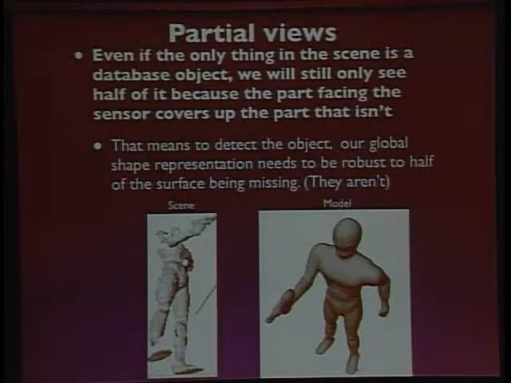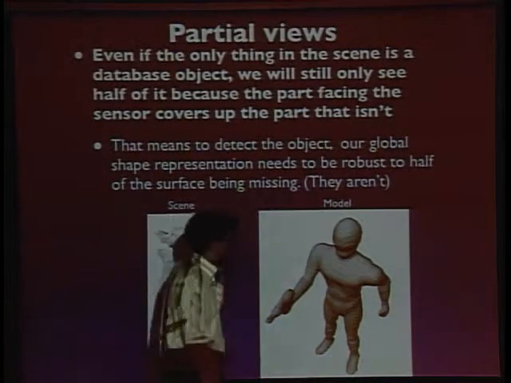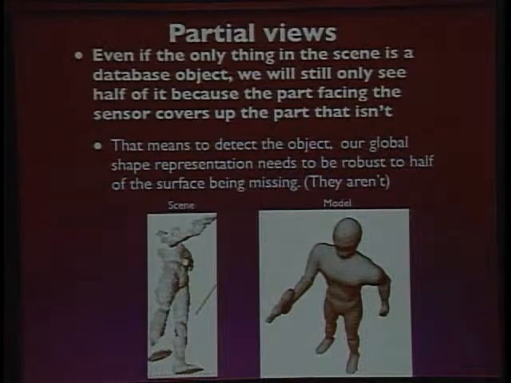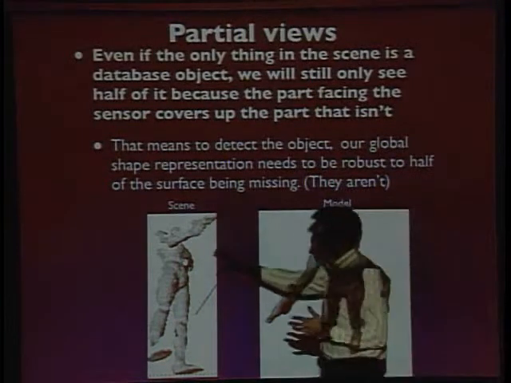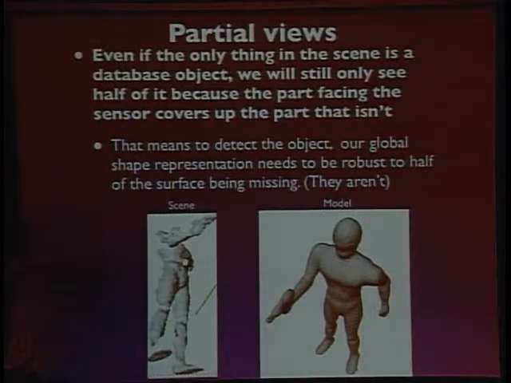The first is what I've just been talking about, partial views. Let's say that we have our, I think we've seen this before, it's a 3D model of a little action figure. And if we were to scan that guy in a scene and we wanted to detect the fact that it was present in a scene, we might take a scan of it that looks like so. What I've done here is rotated this scan so that you can view it from a not very advantageous point of view. So basically it was viewed from the front, and this is a view of it from the side. So you can see there's no back, that part of the legs are missing, and parts of the underarm are missing, and so on.